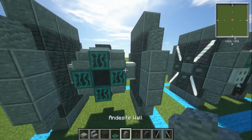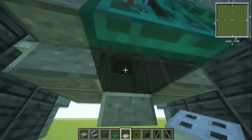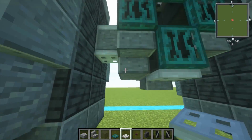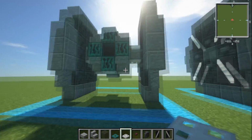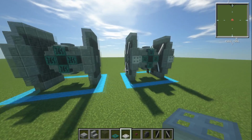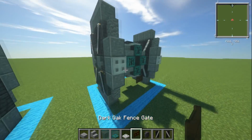So we're going to need to grab our iron trapdoor again, underneath. See where you got this bit of glass, put an iron trapdoor in there. I'm also going to do the same underneath all of these bits as well, so it matches what we've got going on at the top. Pretty sure I did that. I actually didn't, but I'm going to go with that anyway, because I quite like the look of it.